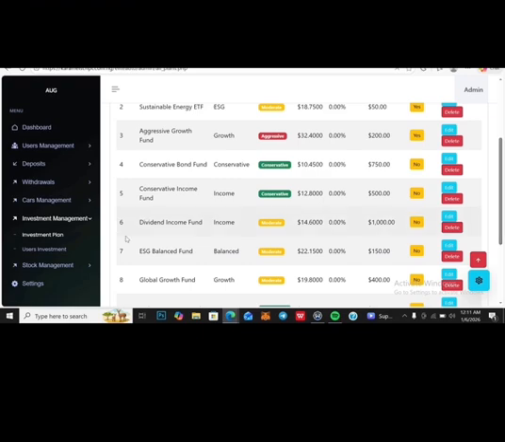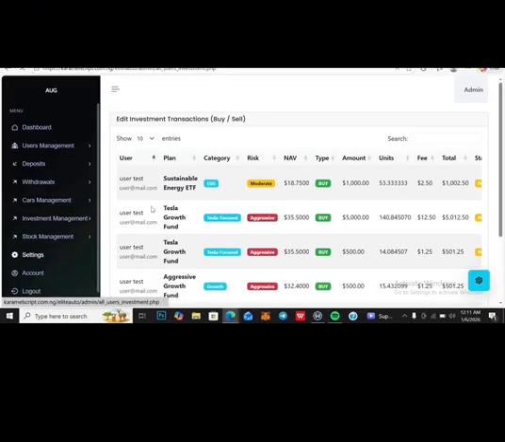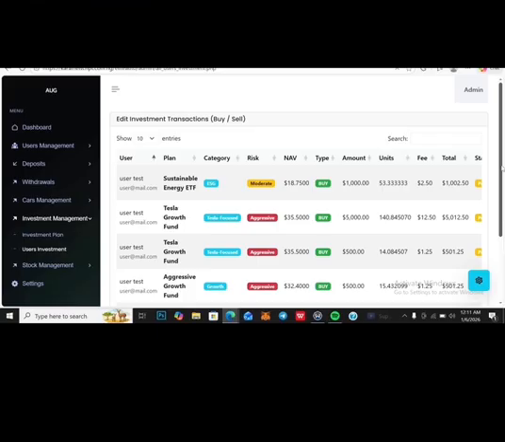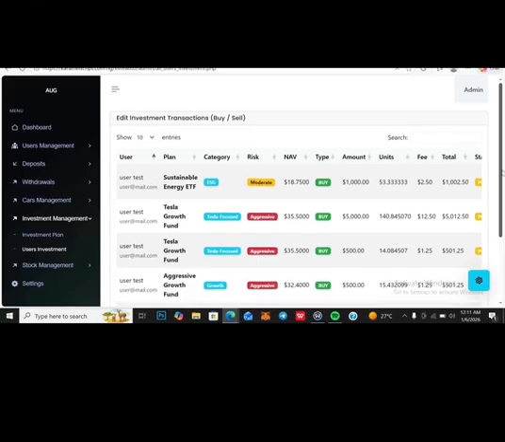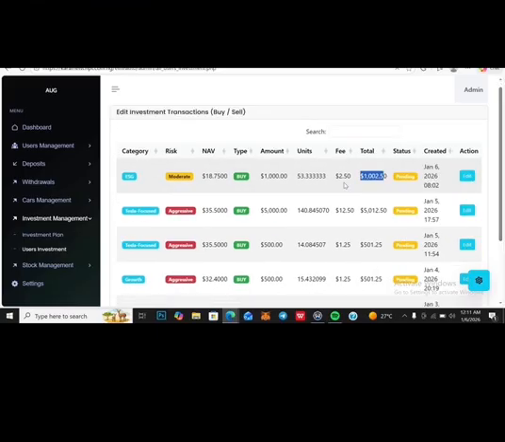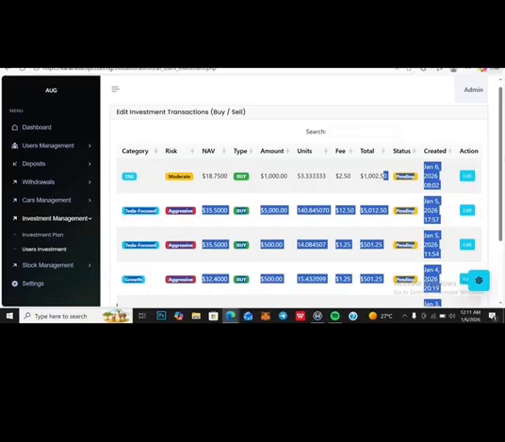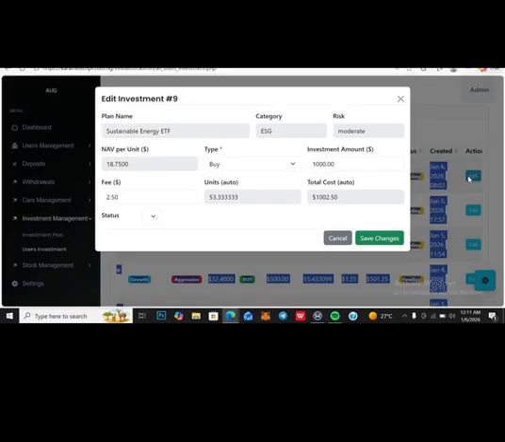So you can also click on user investment to see the investment your users did, right? To see the investment the users on the website did. So some of them are pending. So you can click to edit, right? If you click on edit, you can set the status as confirmed, pending, or failed. Okay, so whatever you like, you put it there.